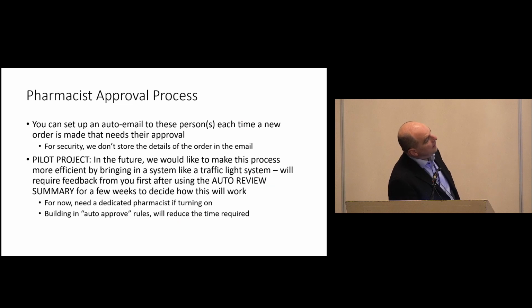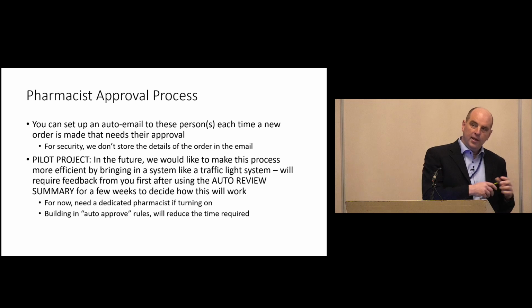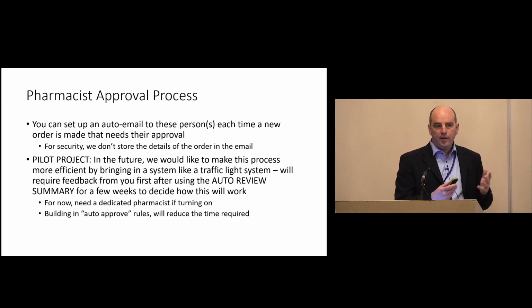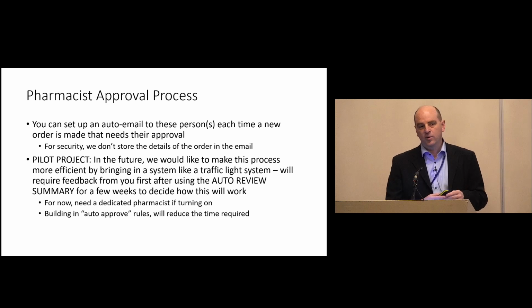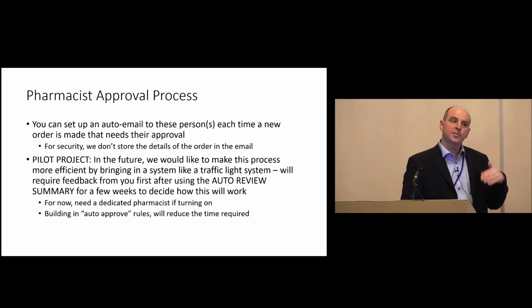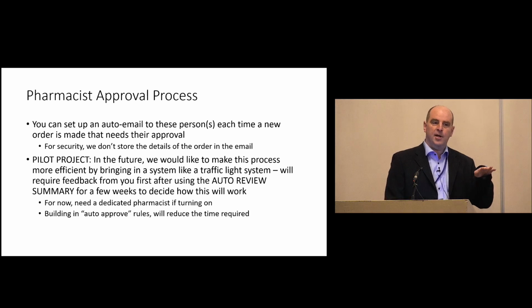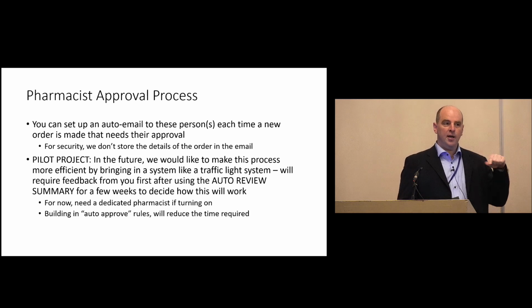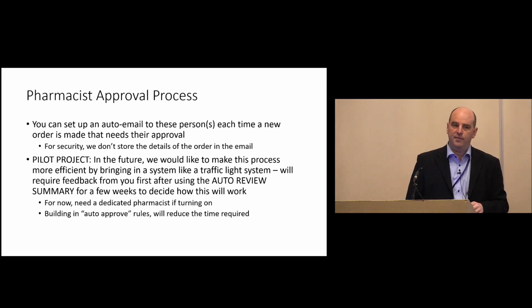Okay, so you can set this up, but we don't know how practical it's going to work for you. If you turn on the pharmacist approval process, you need a dedicated pharmacist. Not full-time all during the day, because we can set it up so as the orders come in for them to review, they get an email. Now, you wouldn't put any details in the email about the order because it's private. They have to log in and click view audit trail to see that private information.